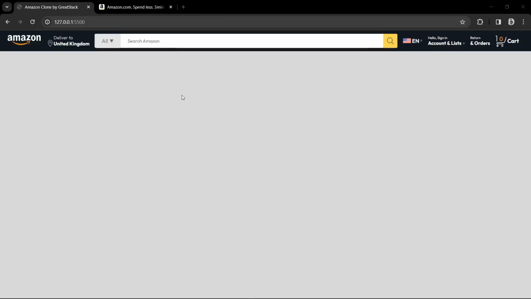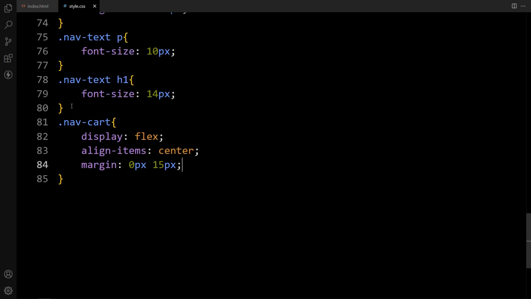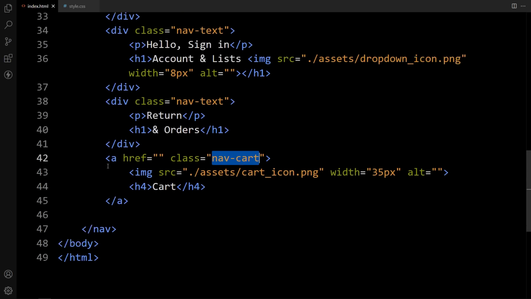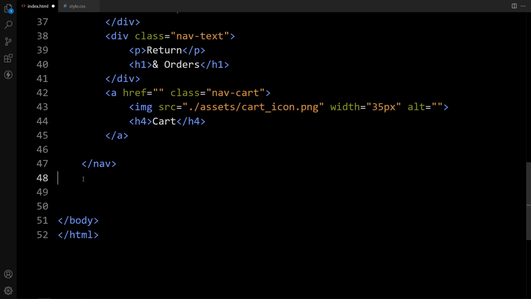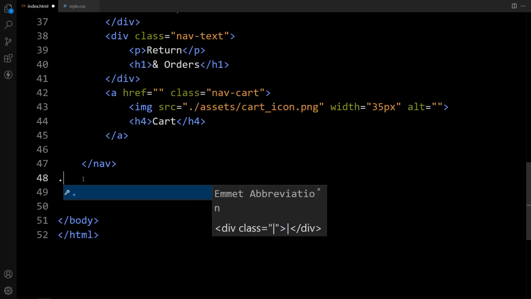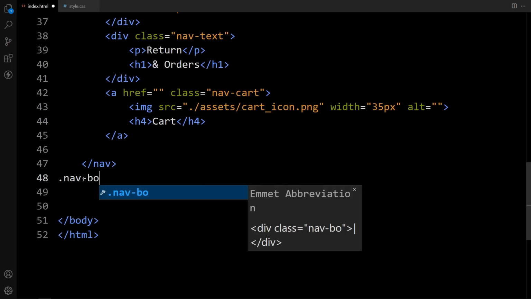So let's come back to the HTML file, and here after closing of this nav tag we will add some space, and let's add one div with the class name nav bottom.